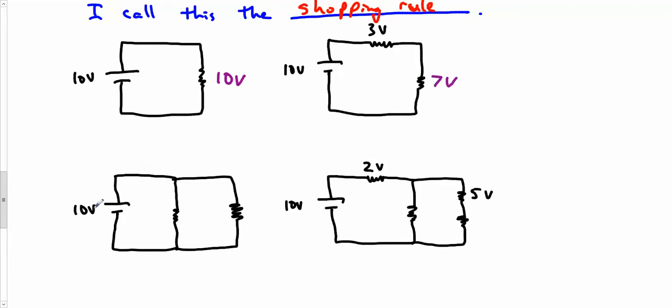Mom gives me $10. Now I don't have all day. I have to get back to see my mom, so I have to take one loop and get back to my mom as soon as possible. So I'm either going to go this way or I'm going to go this way back to mom. I am not going to circle back around and do all sorts of weird circles. I'm going to do one loop and go back to mom. So mom gave me $10. I decide I'm going to go this way through the mall. How much am I going to spend here? I'm going to spend all 10.